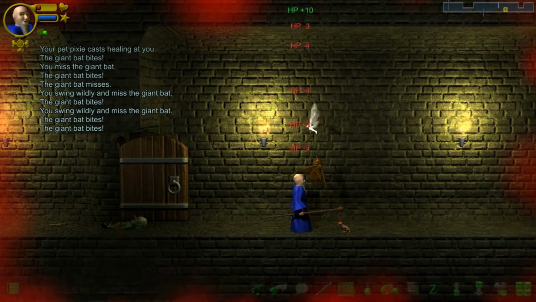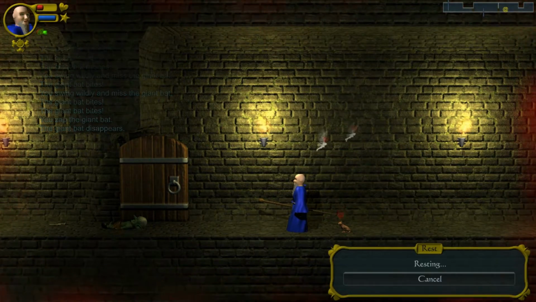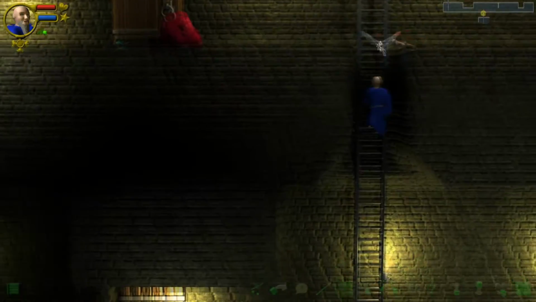Just... oh, crap. Okay. Look, cast Teleport Away on this giant bat. Then we're going to have to rest. And will one of you please protect me if the giant bat comes back? Assholes. Alright, let's descend.